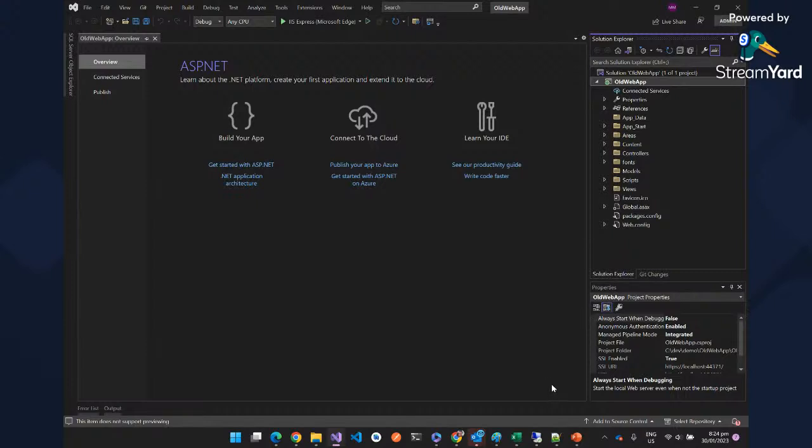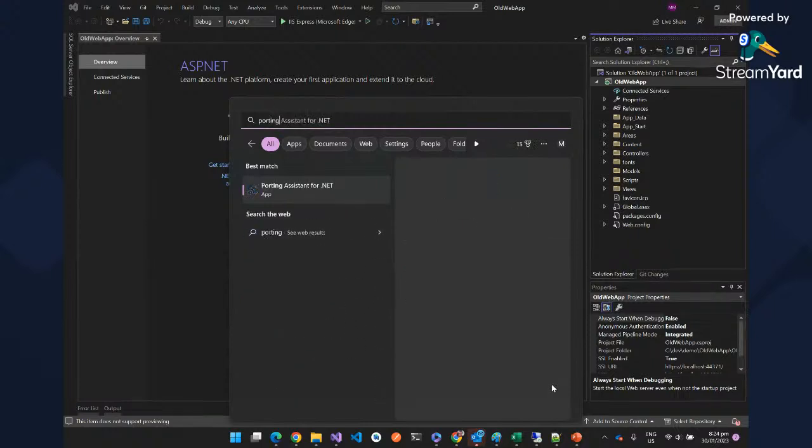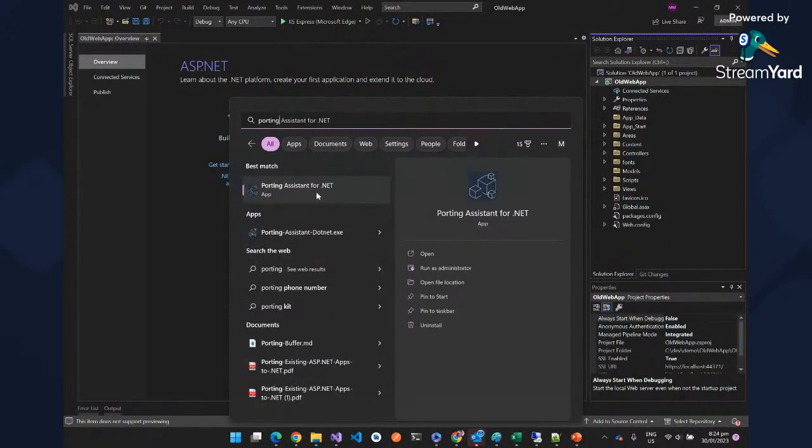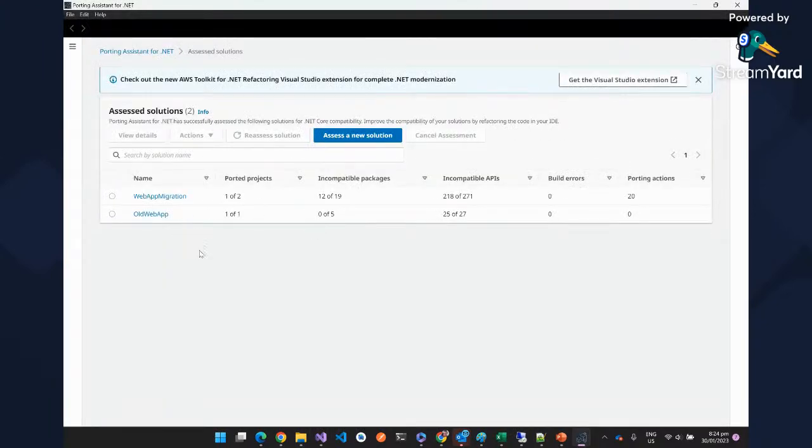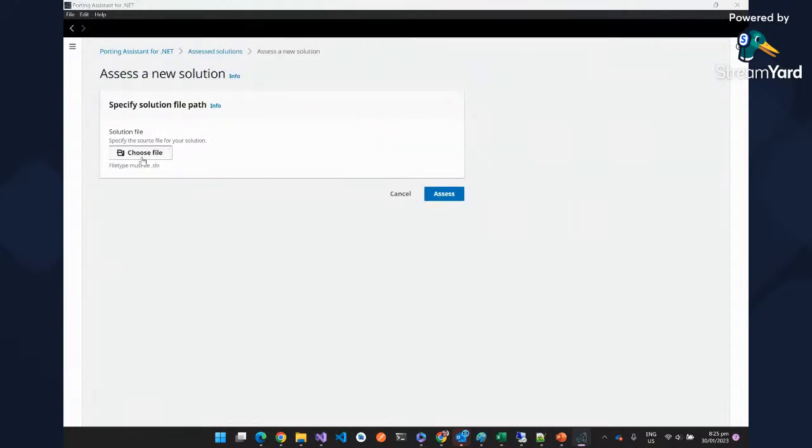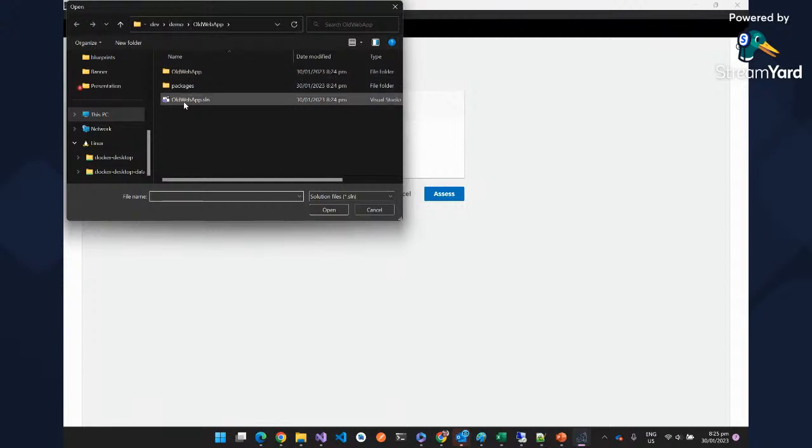One of the things I want to bring in here is the porting assistant. You have two ways of installing this. You can install it as a separate tool, or you can embed it in Visual Studio. I decided to install it separately because I didn't want to install unnecessary things on my machine. Working in isolation works really well for me. So you can see, wow, it's a UI that you have. You have the extension option here. And I have done some test cases here before, but you can start by just assessing your solution. The way I'm going to do it is, okay, that's the solution.